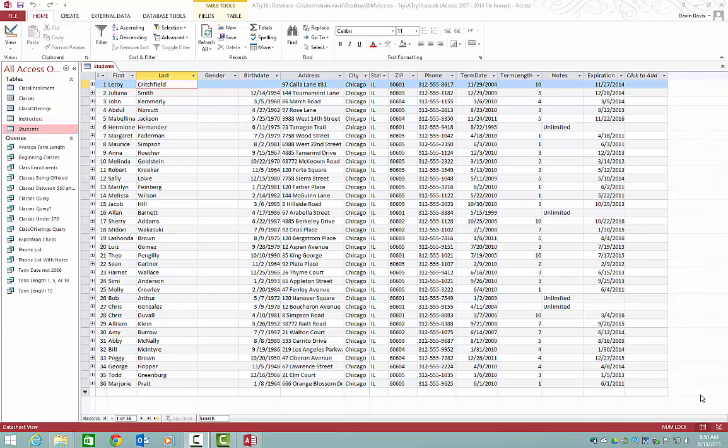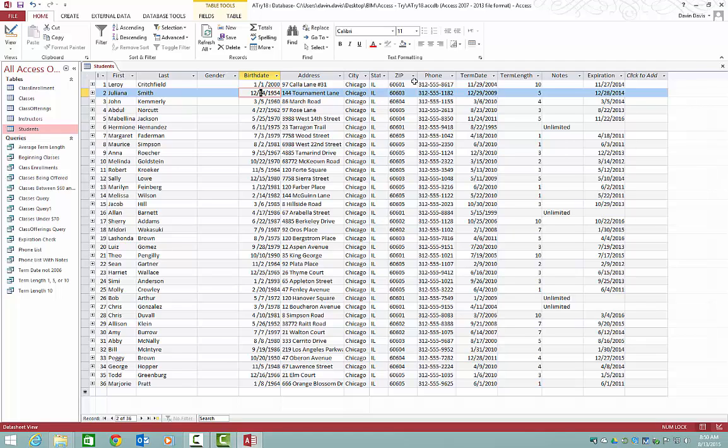Lesson 18 in Access deals with creating an input mask. If you look right here at birth date, you'll see how it's pre-formatted. An input mask is basically the pre-formatted format for you. So when you type in a birthday, like 01/01/2000, it's going to be pre-formatted like that for you.